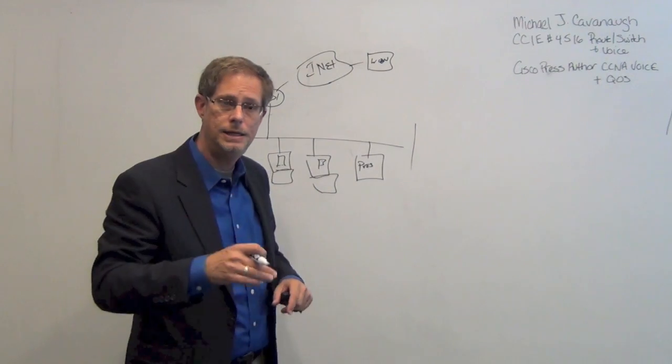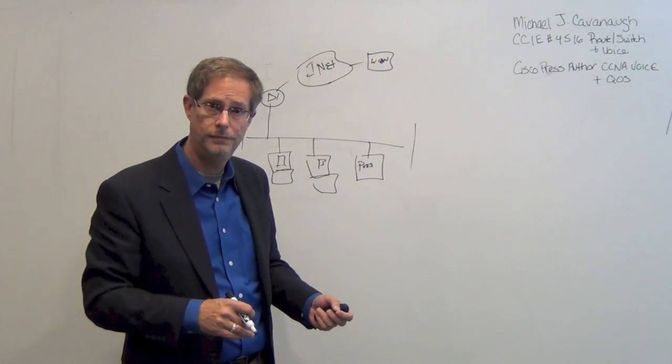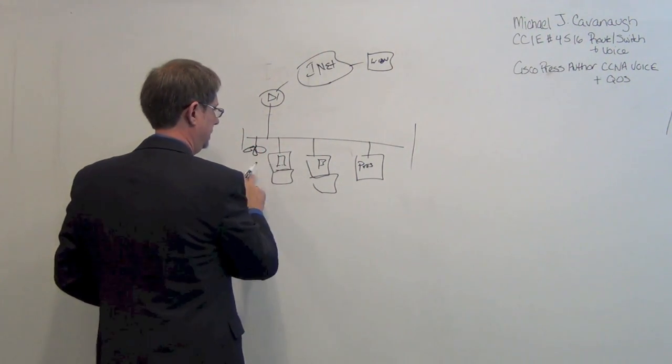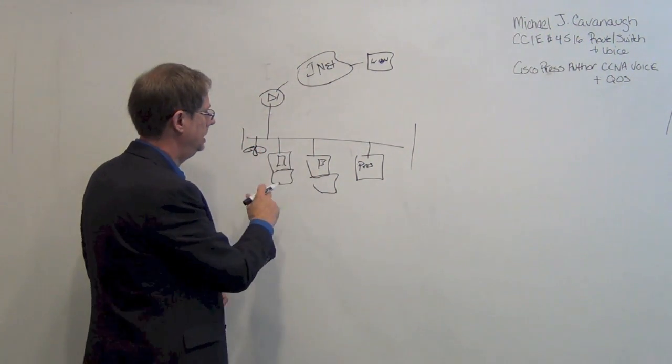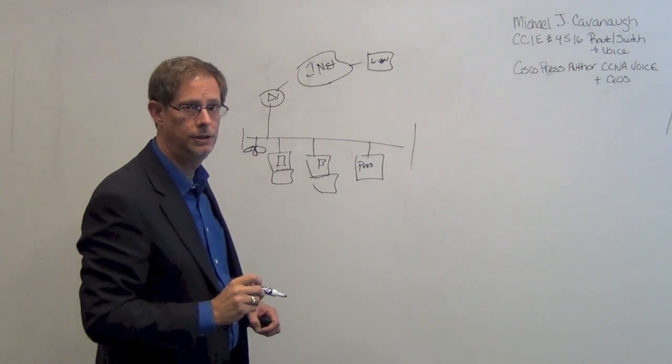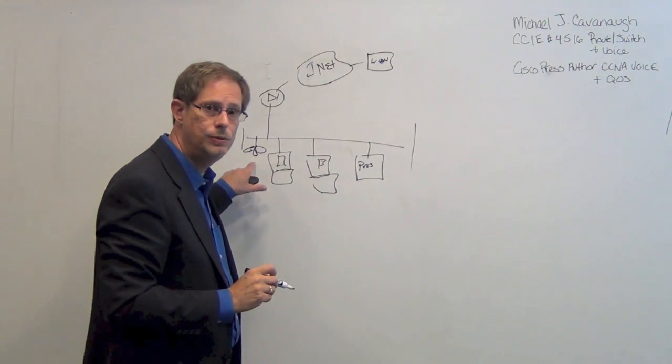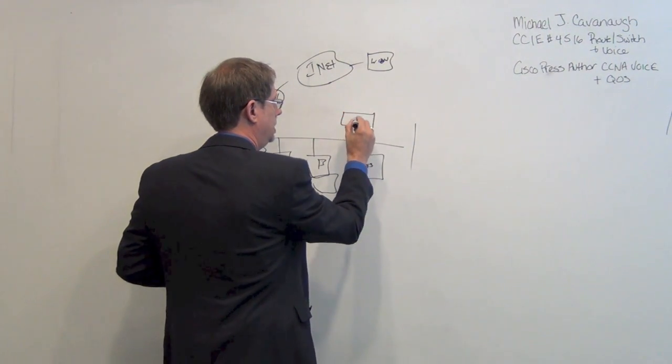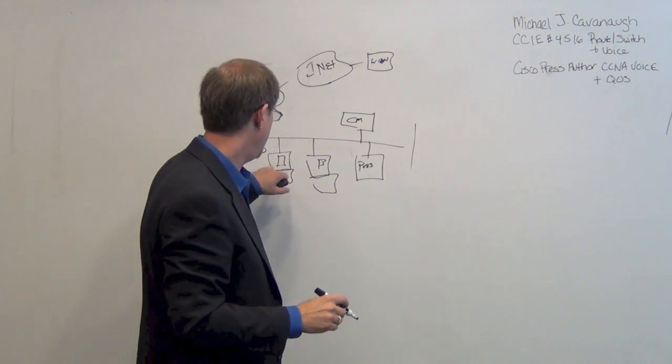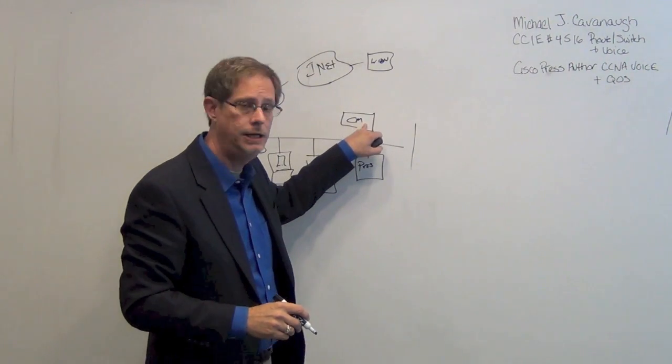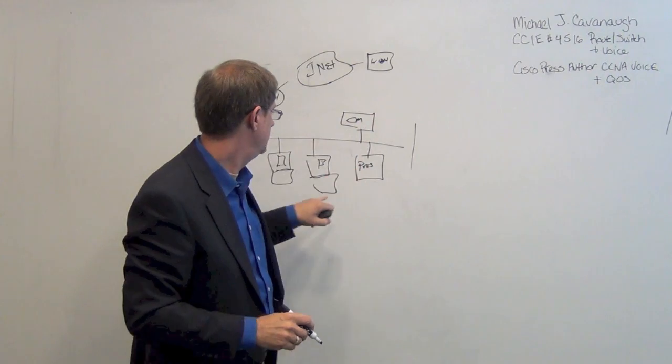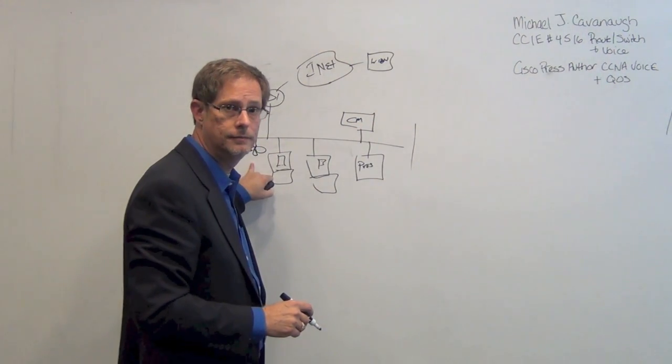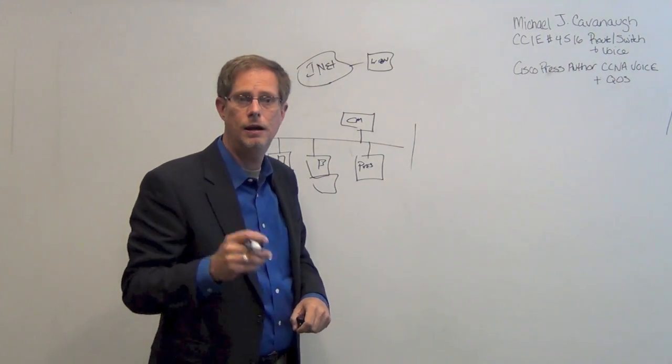Next thing we talked about, call media, call control. So let's say in this world, I've got an IP phone sitting here, technically IP connected. How am I going to control that phone? Well, this Jabber client has to talk to whoever is controlling this phone. So in a Cisco world, that's call manager, communications manager. So I have hooks from this presence client into that call manager. If I want to tell this phone to dial, I tell call manager to tell this phone to dial and he does. Make sense? That would be call control.